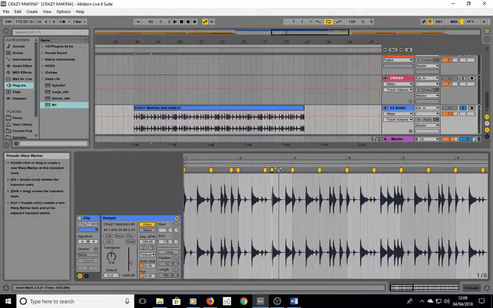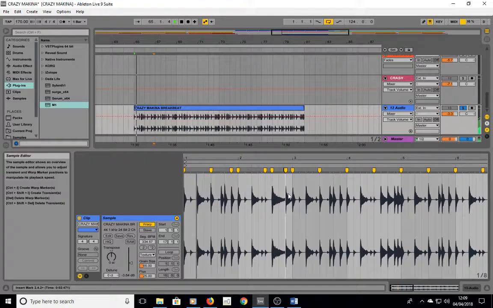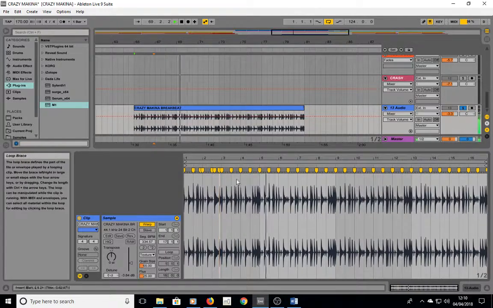Put a warp marker there, warp marker there, warp marker there. So I can change how it sounds just by using these warp markers.